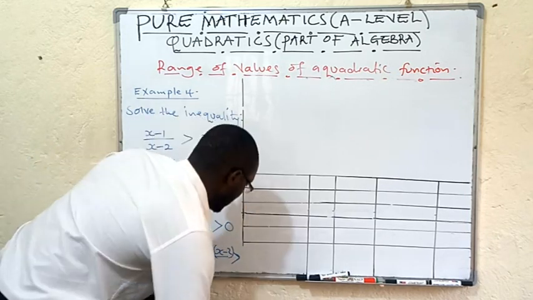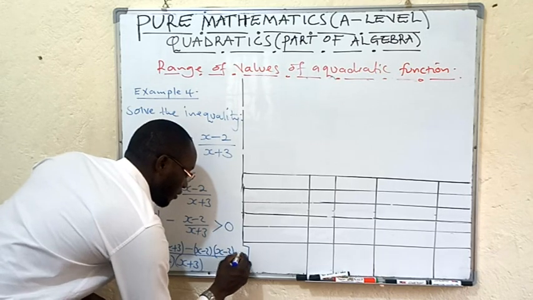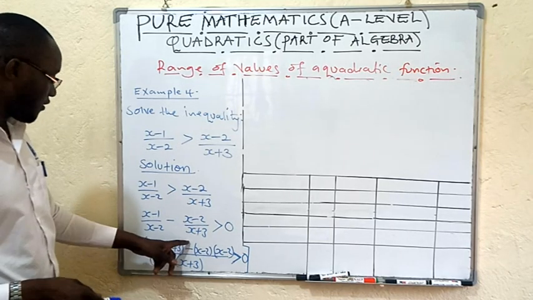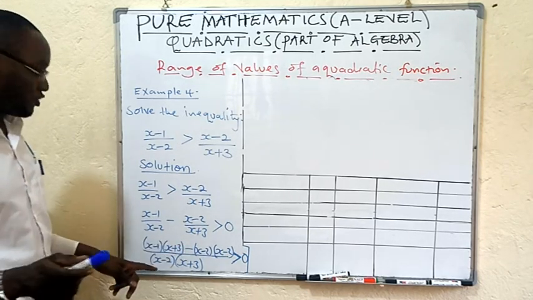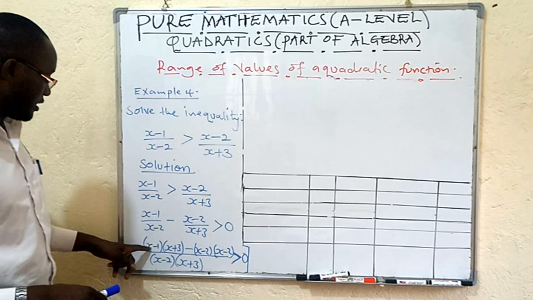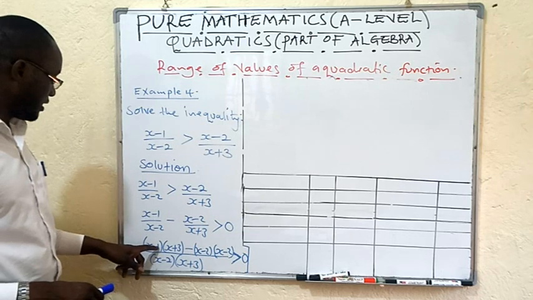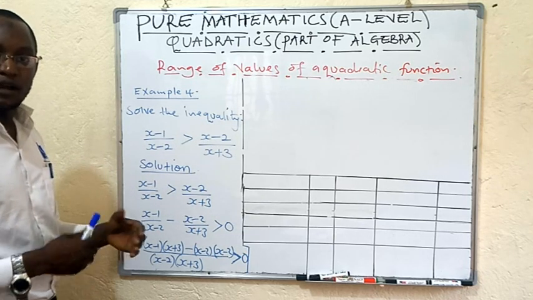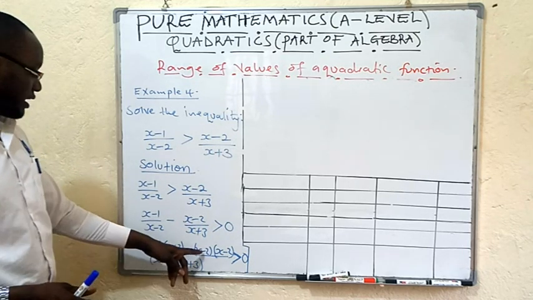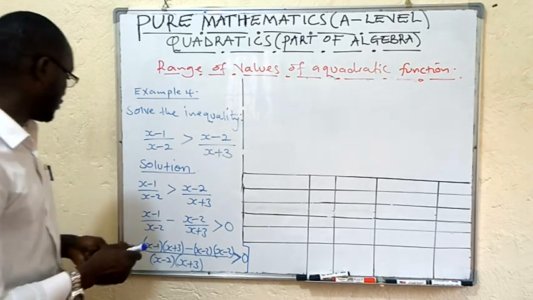We can make this one clear by trying to enlarge the space here such that we have our inequality visible. So the whole expression is equal to that. We can go ahead to simplify. If we try to simplify this, you realize that x times x is x squared, x times 3 is 3x, minus x, which is equal to 2x, then minus 3. You can go on simplifying like that in that format of arrangement. You also realize that this is the same as (x minus 2) squared. So let us try to simplify.